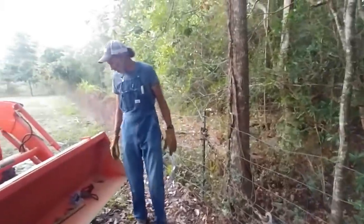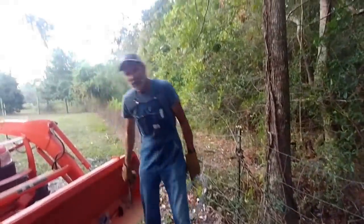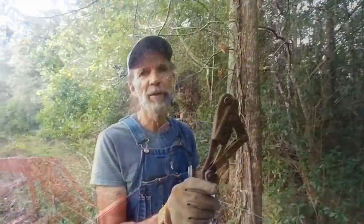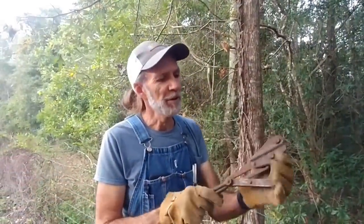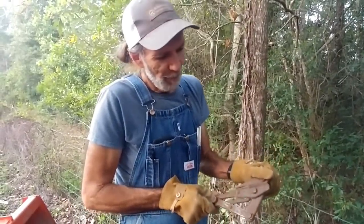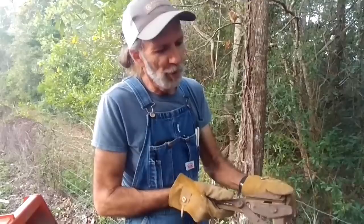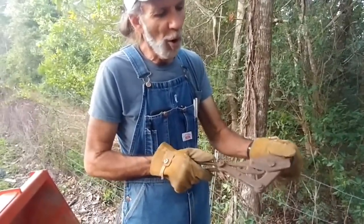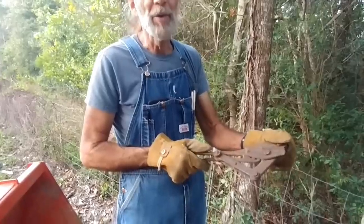Okay, the most awesome homestead tool ever invented for fencing. This thing here, guys, you might get it to push down. Here we go. It pushes open, the wire clamps in the middle, and the harder you pull it, the tighter it pulls on the wire.